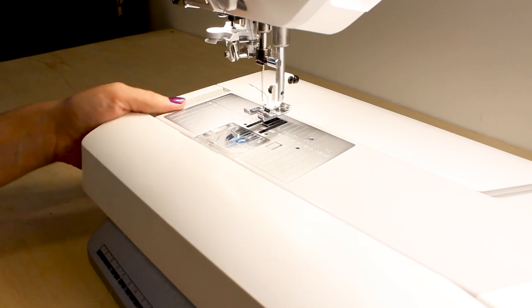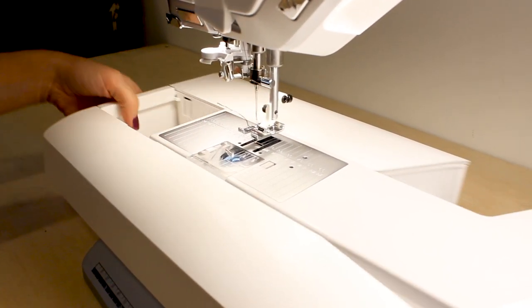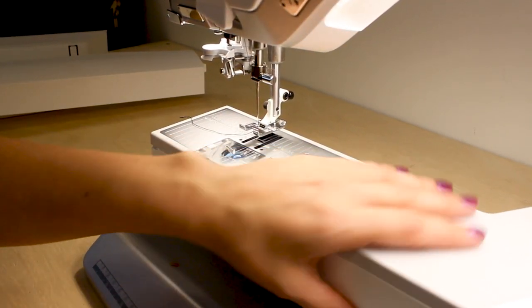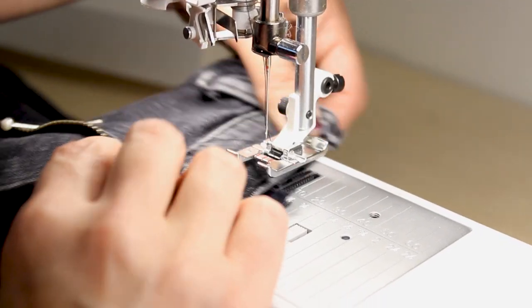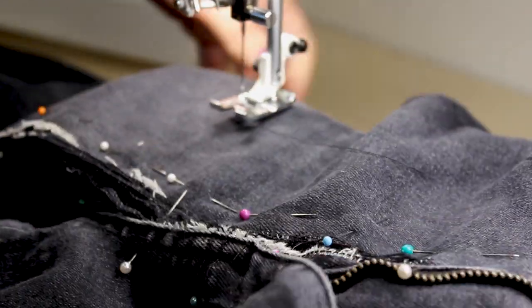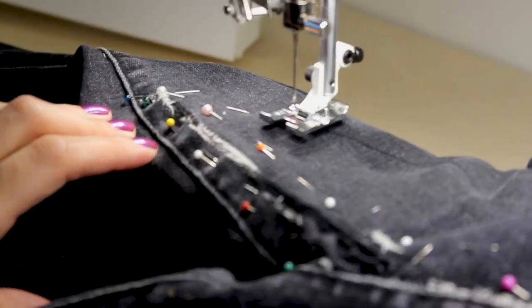First thing I'm gonna do is take off my sewing machine bed or table, whatever you like to call it. So pop that off, and that way we have more room to work with on the leg of the pant. We can actually get it on the end. So I want you to slide your pant leg all the way on to your machine. I'm gonna slide it all the way to the bottom of where my rip is.